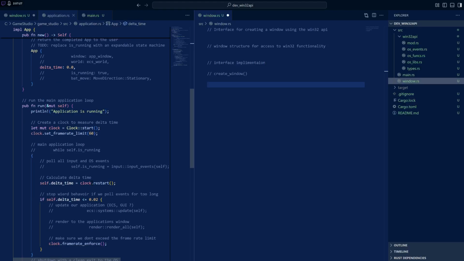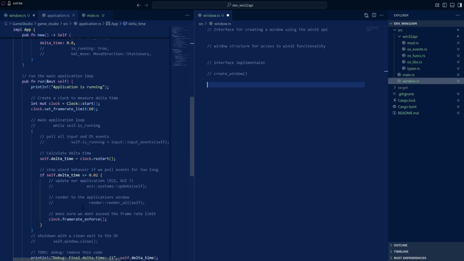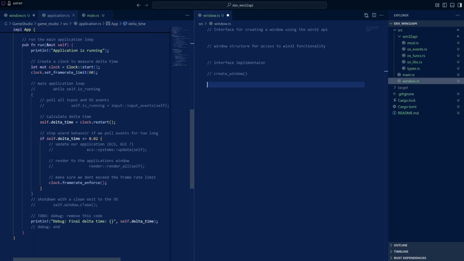Probably not. Input events is separated off. I'm trying to think of the architecture for this. We could put a poll events in here to start off with. How are we going to close? We are going to have a closing event of some kind.